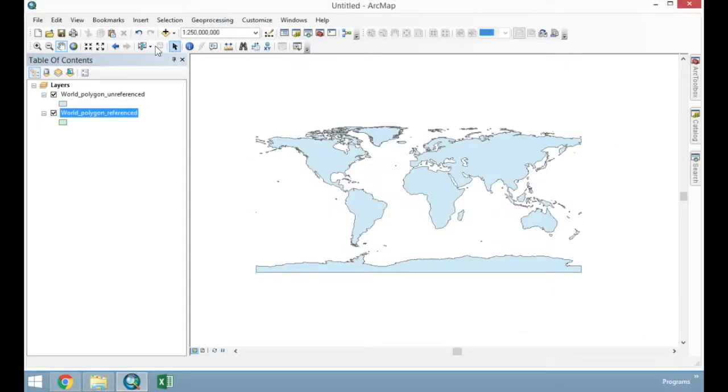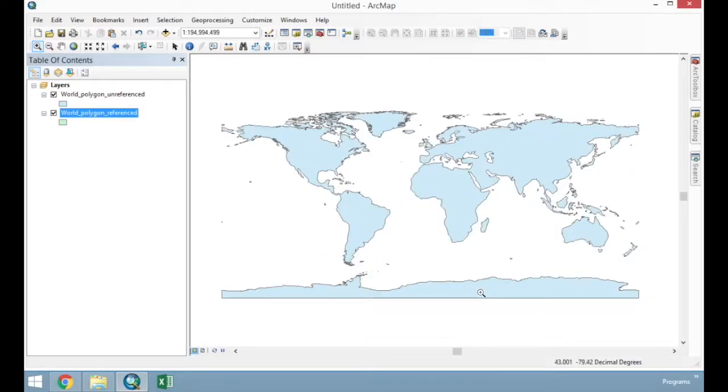So now we're going to do a little bit of exploring, just to see what the impact of changing the projection system of the data frame will be, and what will move the data around to allow us to see what it might look like in a different projection system. Now, ArcGIS does this on the fly, so you can have multiple data sets with very different projection systems, but ArcMap will show them in the correct location when you change the data frame. So it's called on-the-fly projection, and it's quite interesting to see how it happens.